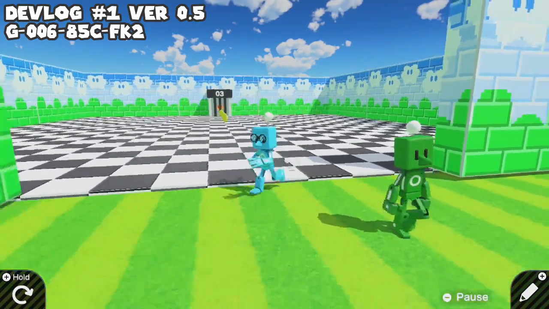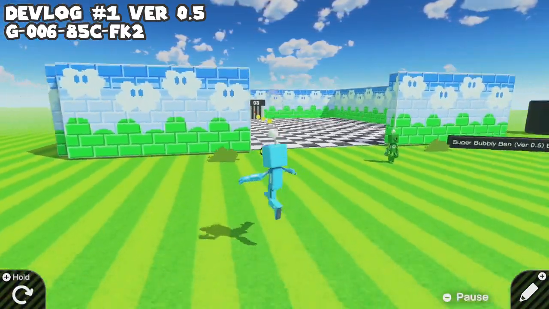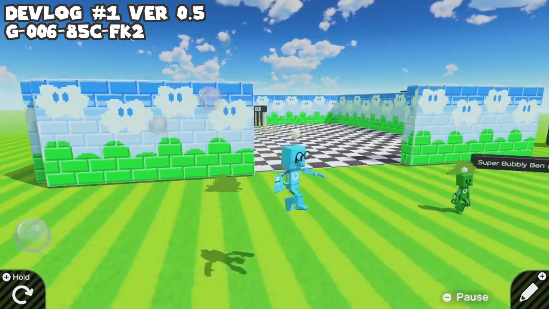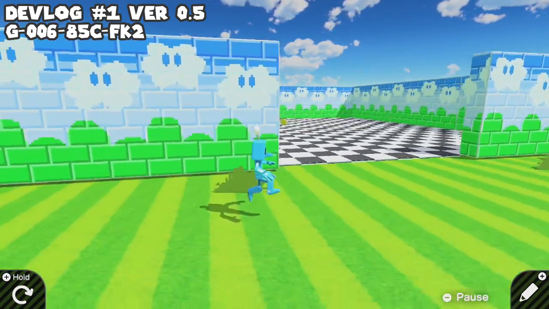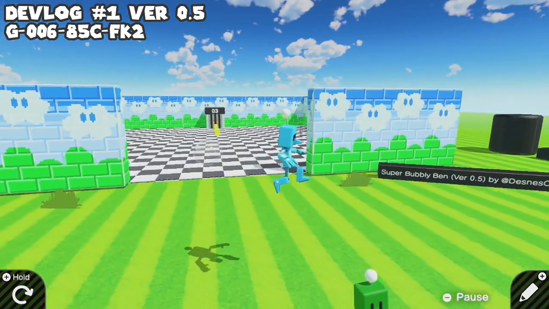Then you can dash by holding the Y button. You can jump on B, of course. You can wall jump with B, and you can dash and jump at the same time, so it will be a wider jump. And the special ability of Bubbly Ben is to float in the air with his bubble ability.